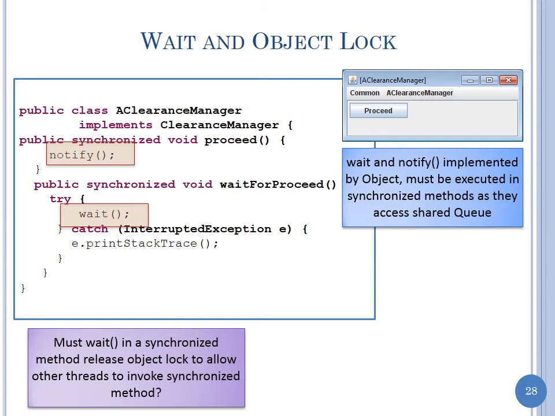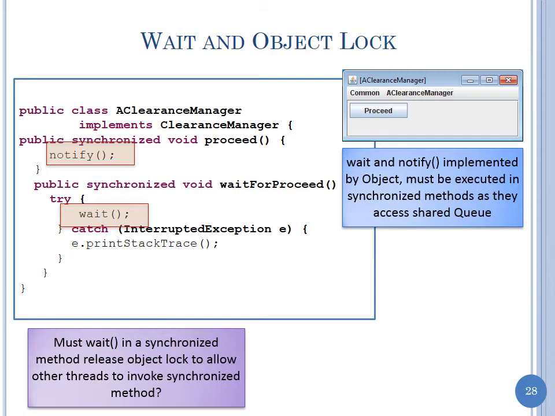A thread that may wait executes a synchronized method in which a wait call occurs. That's a situation where you want to wait, but the wait must occur in a synchronized method. That means before the wait, the thread that is about to execute the wait has got the object lock.